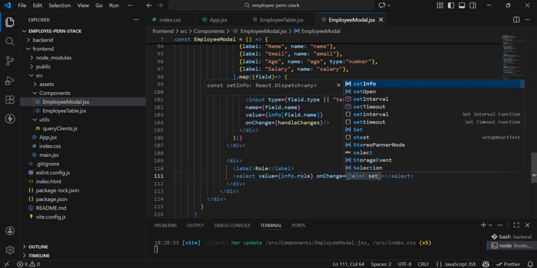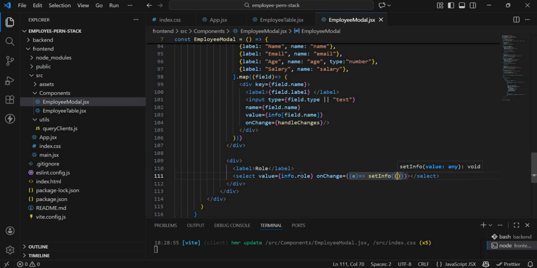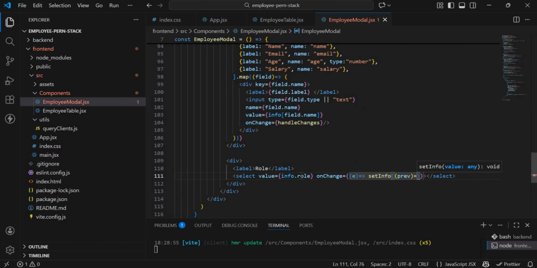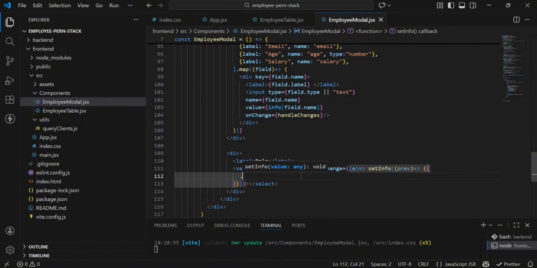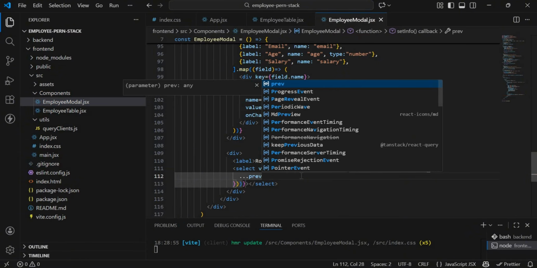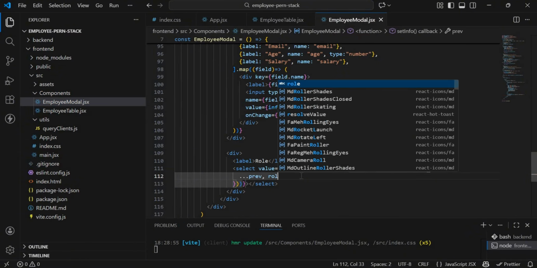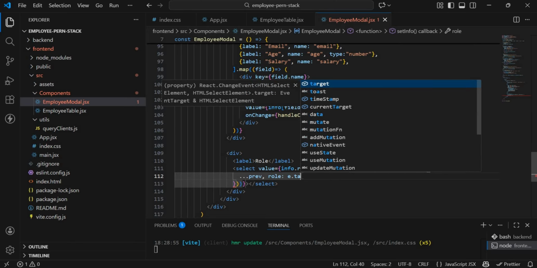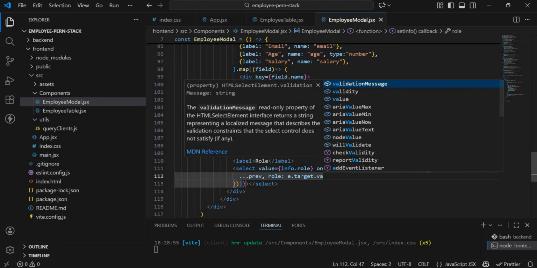Then we'll call setInfo, the previous, and then open our brackets, open our curly braces, and we'll spread the previous. Also, we'll assign this role to be e.target.value.